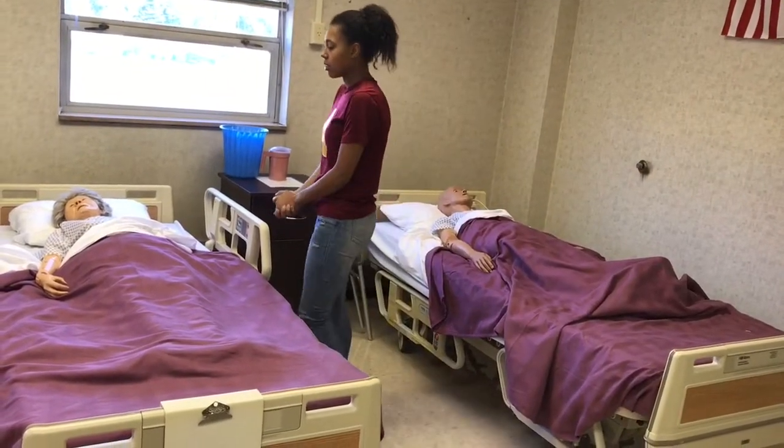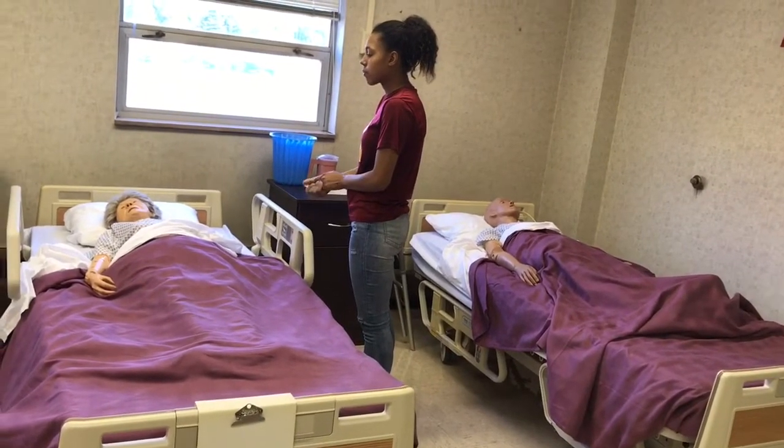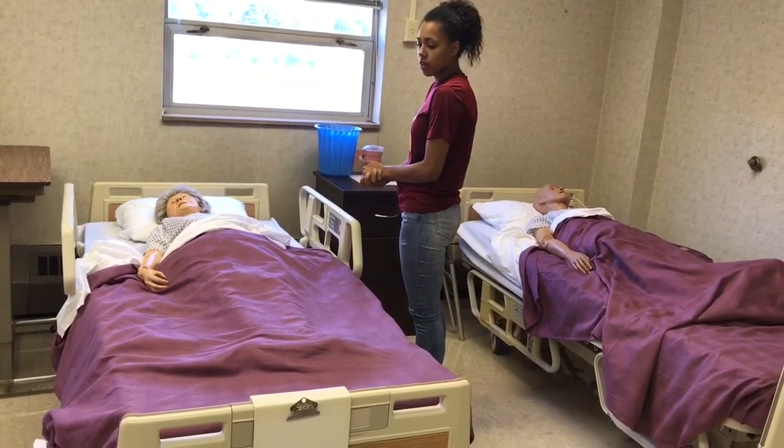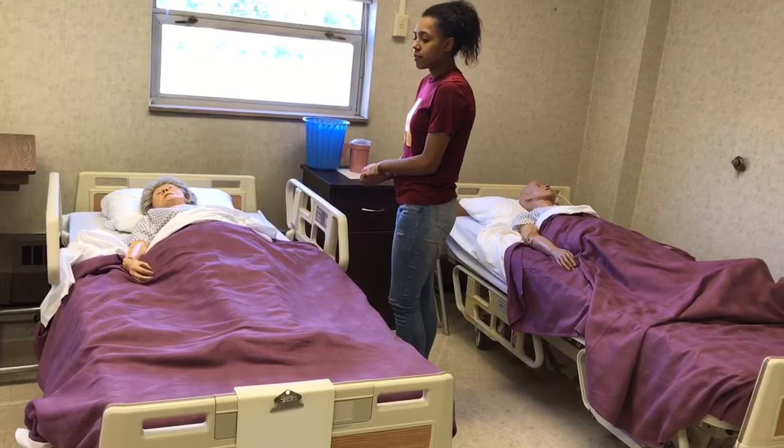Greet resident by name per resident preference. Identify yourself by name and title. Explain what you'll be doing. Encourage resident to help as able. Gather supplies and check equipment.